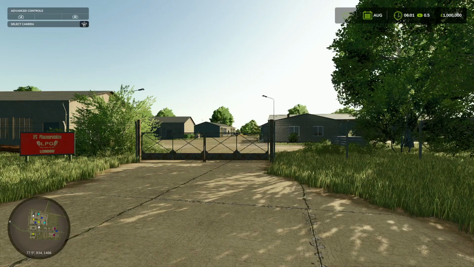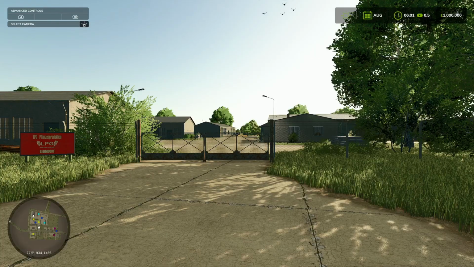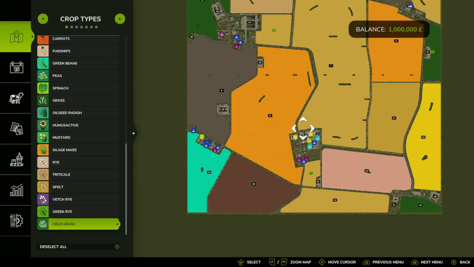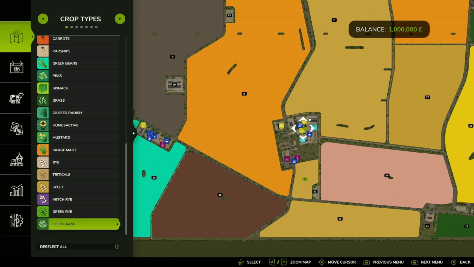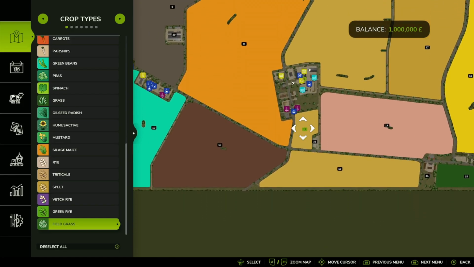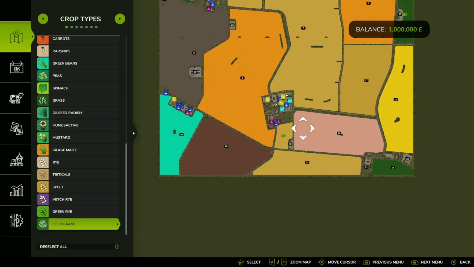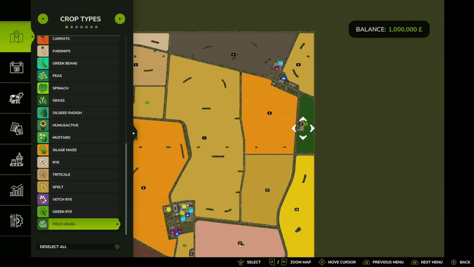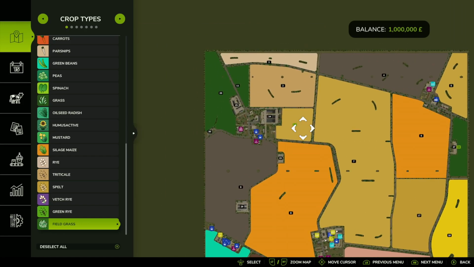One mod, that's all right. Now, if you're coming on New Farmer, you're going to be using 1,007 slots. Also, if you come on New Farmer, you're going to be owning a bit of land, which is going to be the main start farm area here, number 22. You also own number 12. You also own this area up here, number 19, and then field number 1 there.